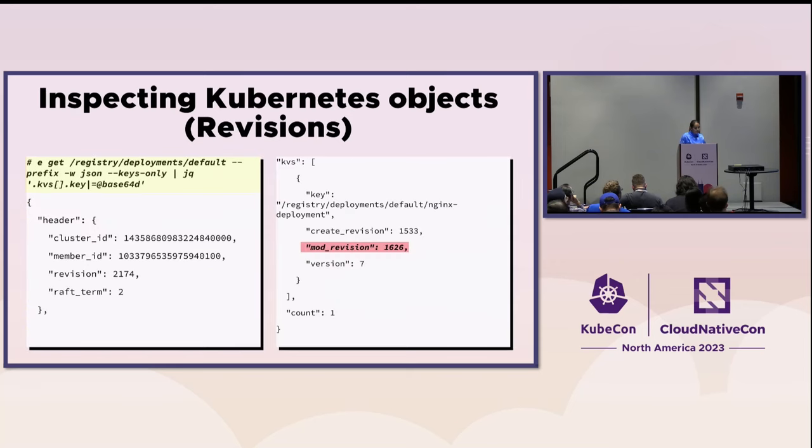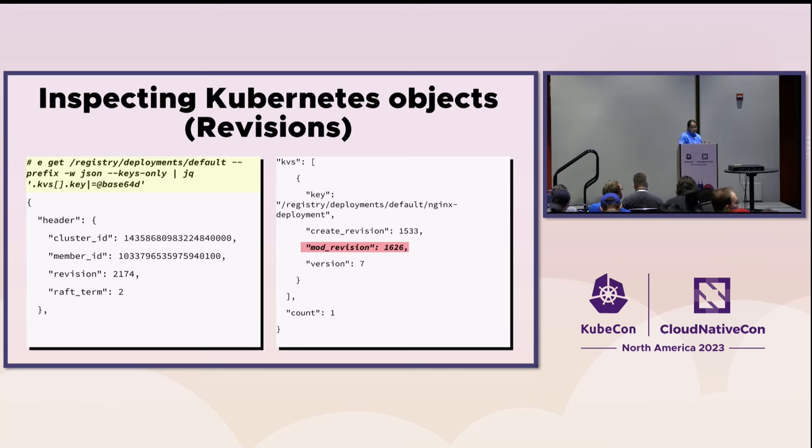So let's try to get the same deployment value, the new Nginx deployment that we just deployed into our new cluster. Let's try to grab that value from etcd now. And how etcd stores Kubernetes objects is somewhat like on the path /registry/deployments. It's like the registry, the kind of object, the namespace, and so on. So we are asking it to find any deployment that's there in the default namespace and give me the keys from there. And what I'm getting out of there is, again going back to the KVs array, a key which has a string attached to it, registry deployments default nginx deployment. That is the deployment we just created.